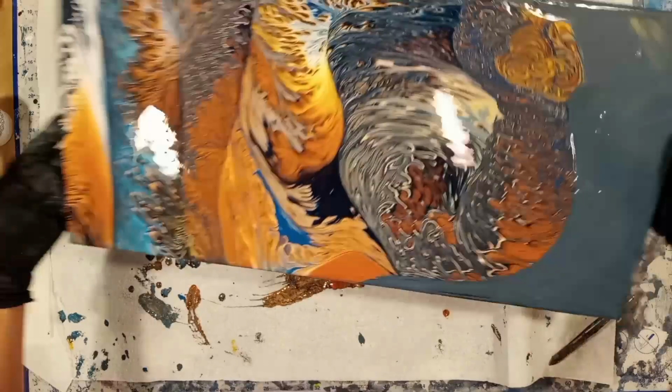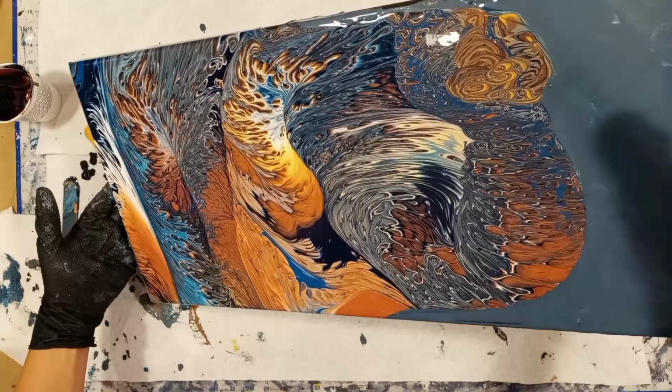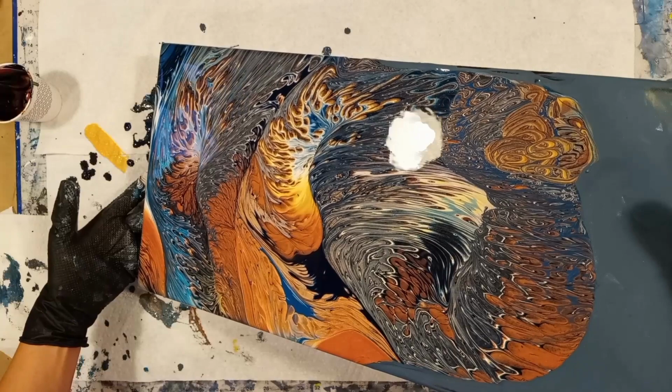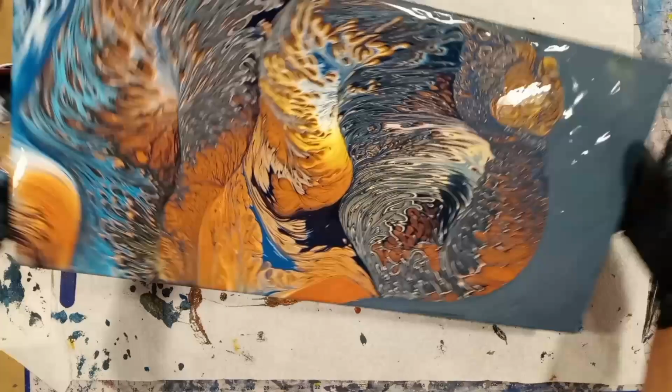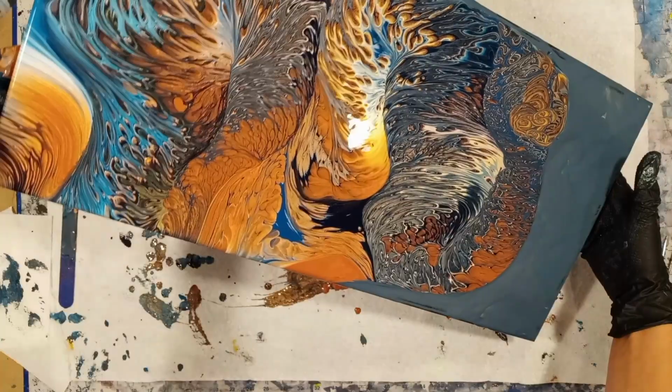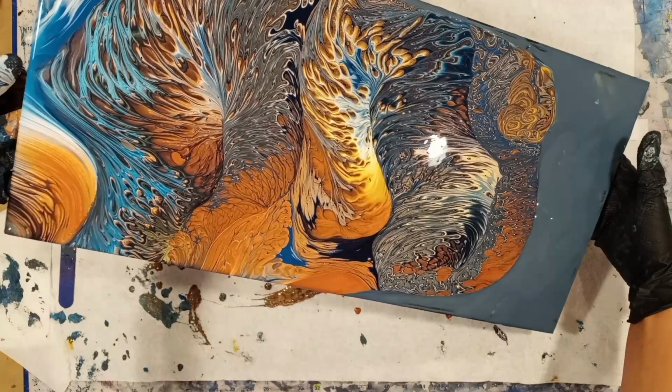So here I was really debating whether or not to pour off that orange section on the left-hand side. So I decided to pour off a little bit of it, but I kind of wish I had left it now. This is really not as easy as it seems. I guess I'm used to looking at it as more of a horizontal pour, so for me it was a little difficult to try and decide where things should go vertically. So I struggled a little bit with the composition here, but I kind of liked the orange part, but I thought it was too much, and I'm kind of glad that I poured it off in the end.